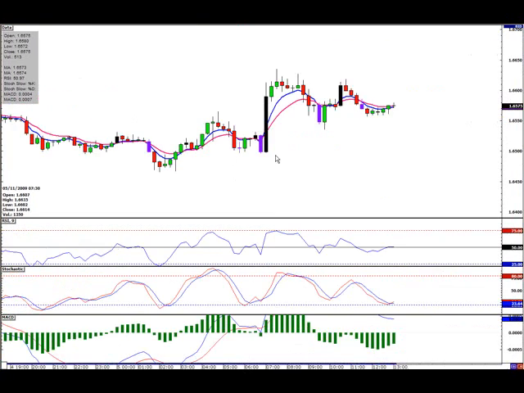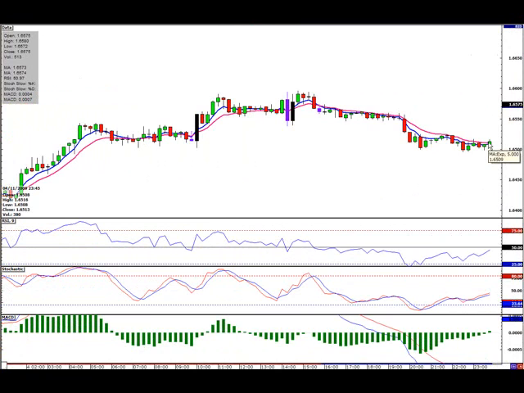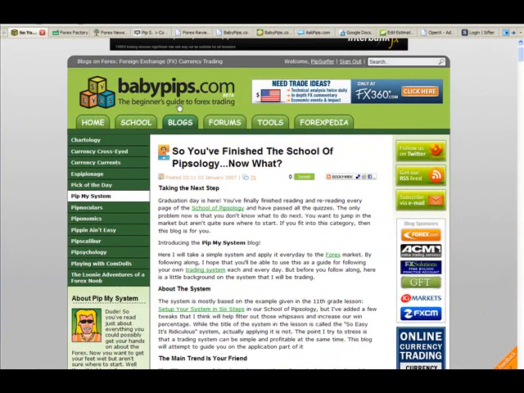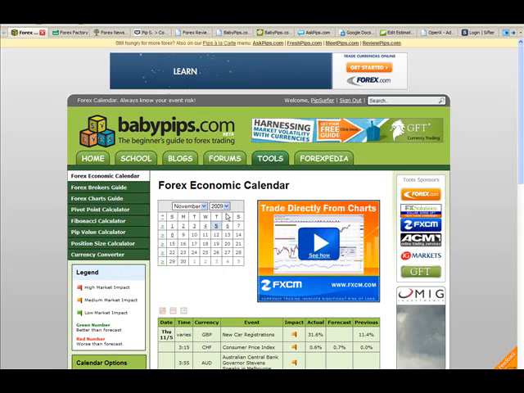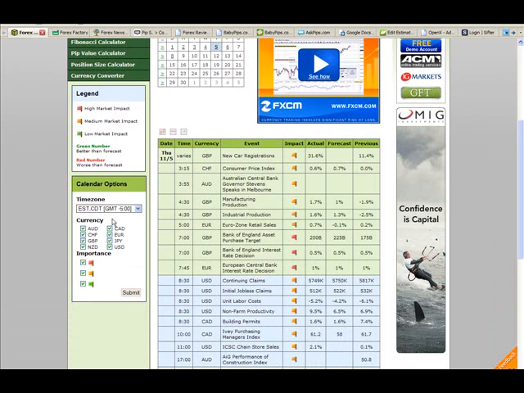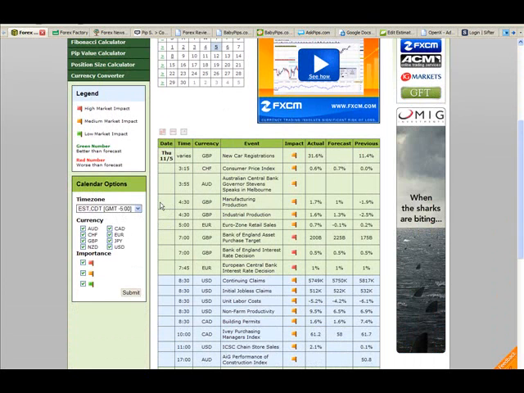Okay, now I can go to my 15-minute chart, and I'm going to move this to before midnight. And before we start trading, of course, we want to take a look at our news events. Again, you can go to babypips.com, click on this tools tab, and it's going to automatically bring up the news events for the day. Just make sure that this time zone is correct to where you are living, because you don't want to have the wrong times. But remember, we're looking for news that affects either the sterling or the dollar. Everything else doesn't really play a factor unless it's a pretty major event.